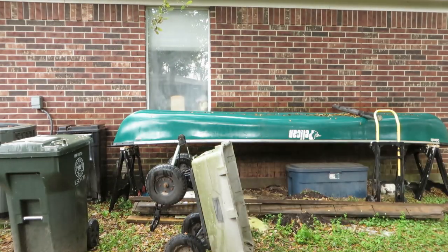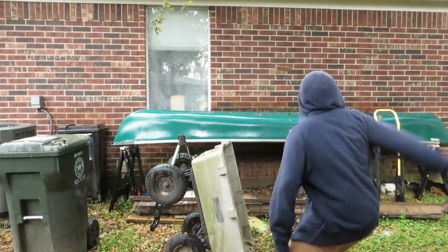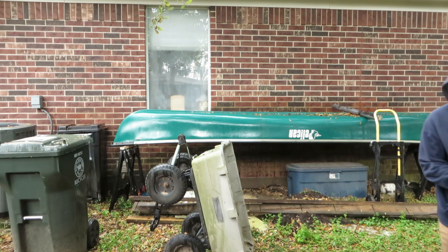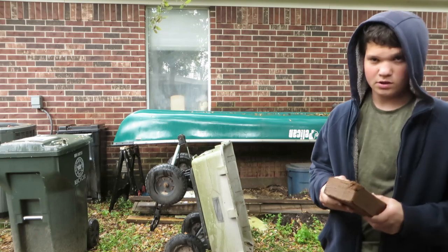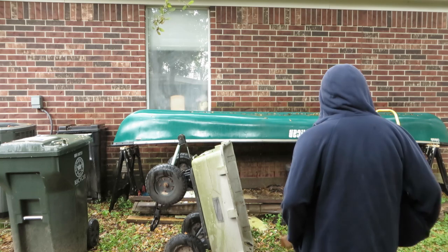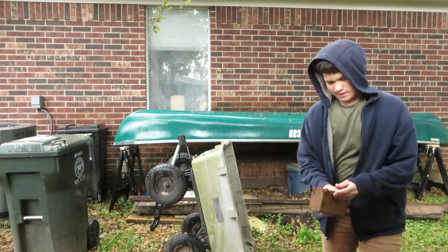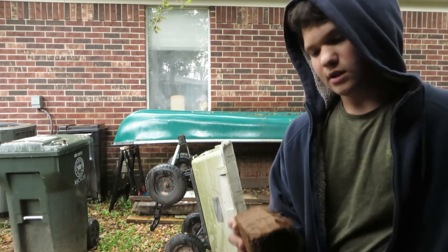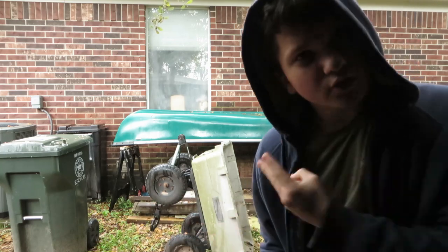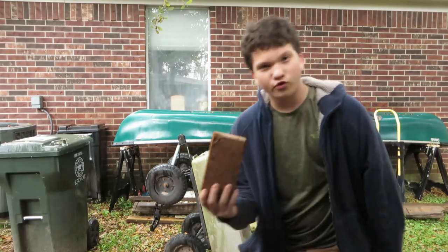So this test we're gonna do is for its structural integrity. Survived pretty well, actually. Pretty strong brick. Let's try that again. Okay. That second piece did a little bit more damage. Got this whole side cracked up. We're gonna do two more throws, and then we're gonna go for the drop test.